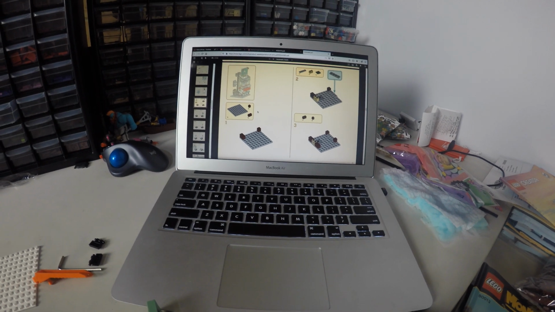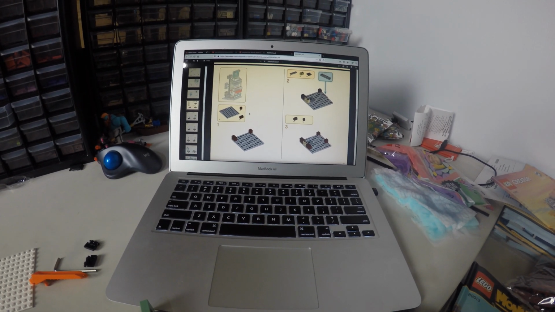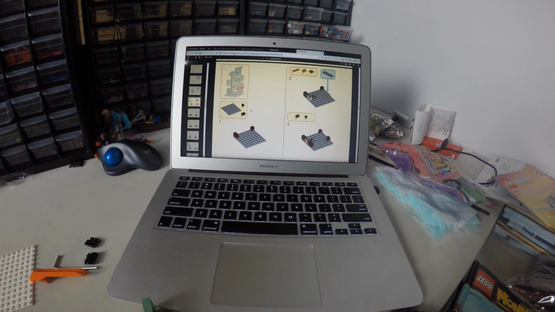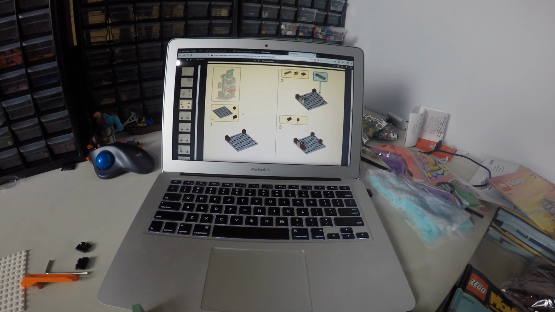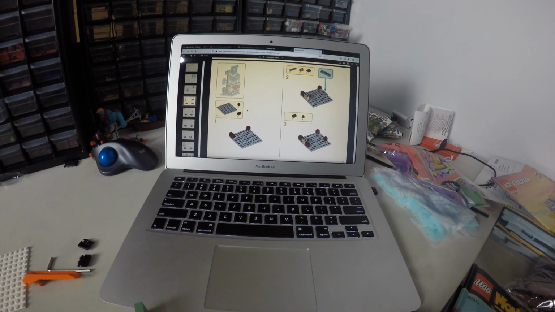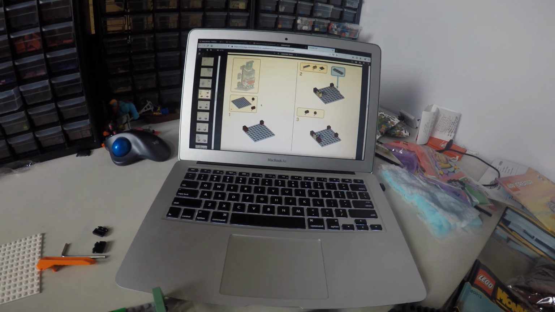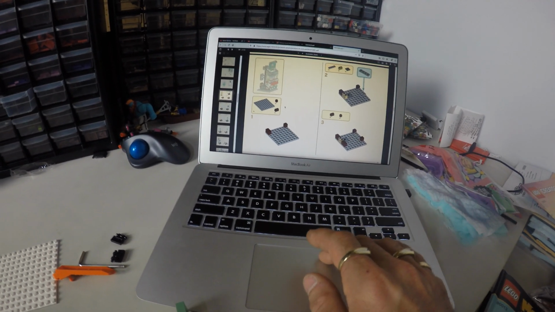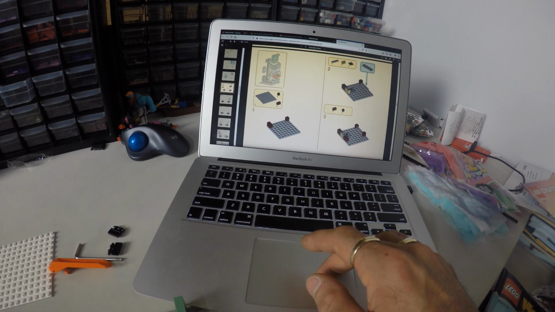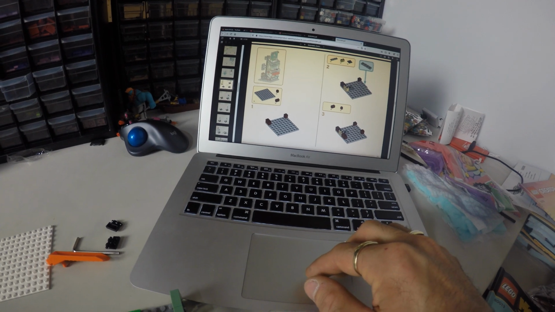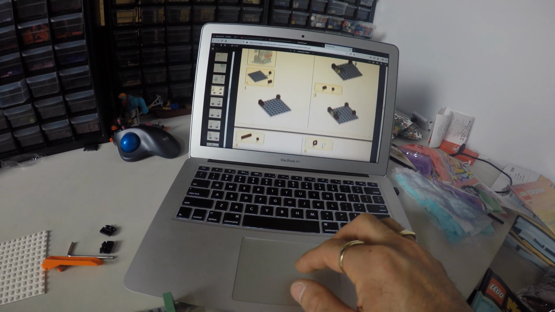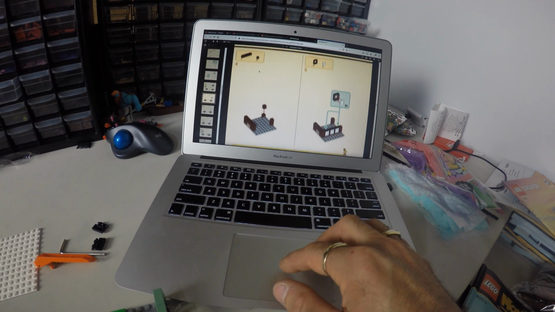As I don't want the whole set, I don't want the big $189 mech, or I guess it'd be a $160 mech. I just want this $20 build so I can put it in my Ninjago district of my city. It's kind of a little Asian street food vendor or a little Asian convenience store. It almost looks like it comes right out of the Ninjago movie.